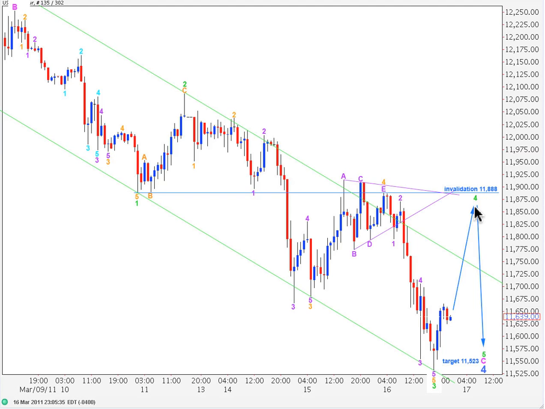It may end up around here with a strong overshoot of this green parallel channel, or it may end closer to the upper edge of this parallel channel. When it's over and it's a satisfactory three-wave structure, we should expect a trend change and another wave to the downside for wave 5 green to end a 5-wave impulse for wave C pink at around about 11,523. Wherever wave 4 green ends, we should expect wave 5 green is likely to be about 365 points in length.